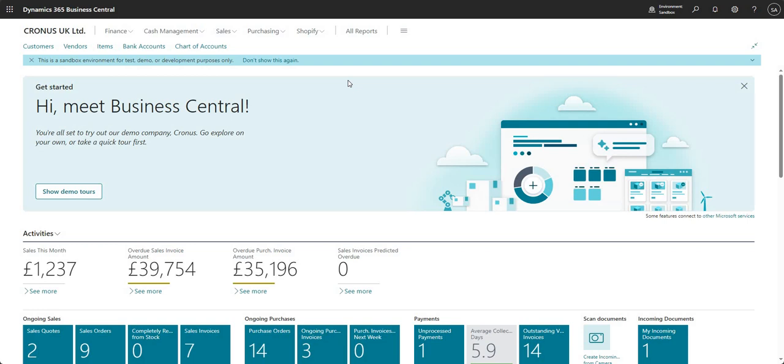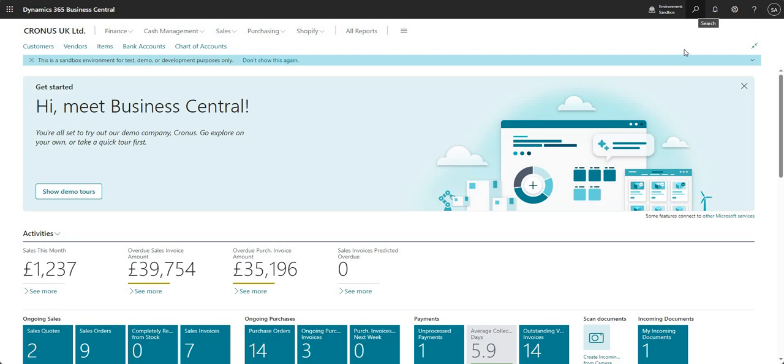Today we are going to talk through setting up insurance in Business Central. So with regards to the insurance that we're going to discuss today, it's insurance that you would set up in conjunction with fixed assets on your Business Central environment. Before we jump into processing insurance, we'll just do a bit of setup.